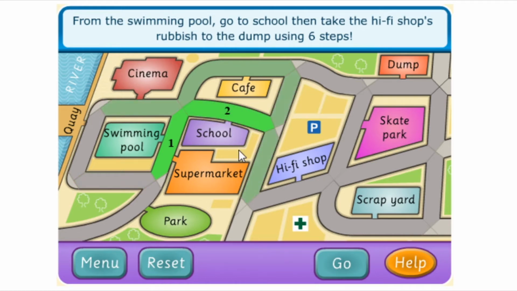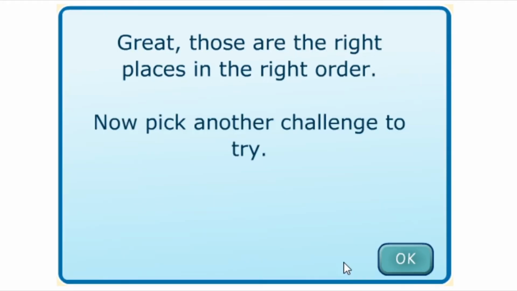Fantastic. Now, I have to go to the hi-fi shop's entrance, which is right here. Do I have to turn left or right on the road? I turn right. Excellent. Now, we have to collect the hi-fi shop's rubbish. So, that's number four. Now, I need to get to the dump in two steps. Straight, right, or left? Correct. Now, to get to the dump, do I go left or right? Of course we go right. Perfect. Now we are at the dump. Let's have a look. Excellent. Fantastic. We're almost there. Thank you for helping me find my directions.